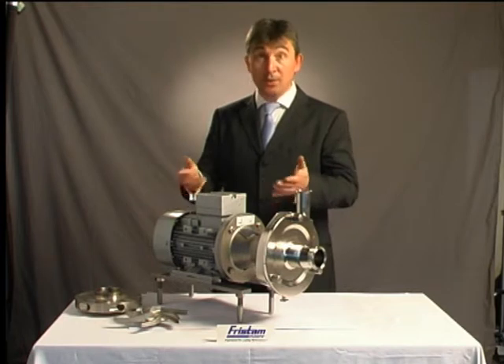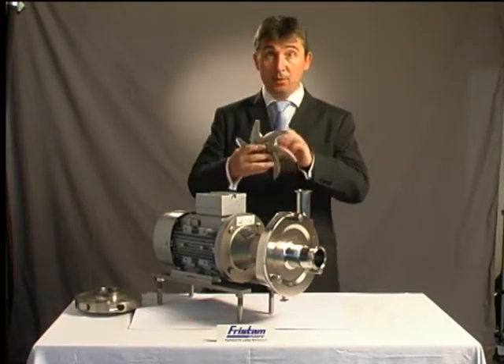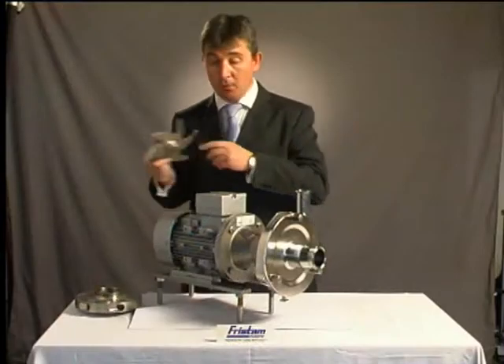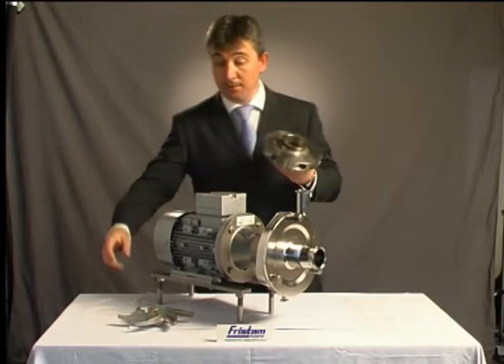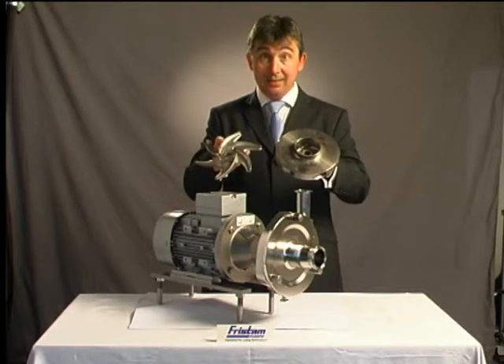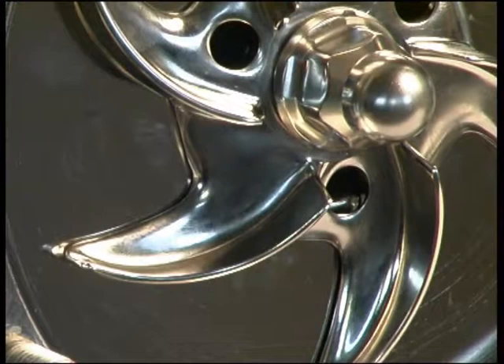Many of them — initially if we just look at the impeller, here's an open impeller. This is what we use. It's cast, it's forged, it's a solid unit, but you can see it's completely open. Let me show you one of our competitors — a semi-closed impeller. If you look at the two together, you can see one you can easily clean, one you can't. I know which one I'd want my product running through.